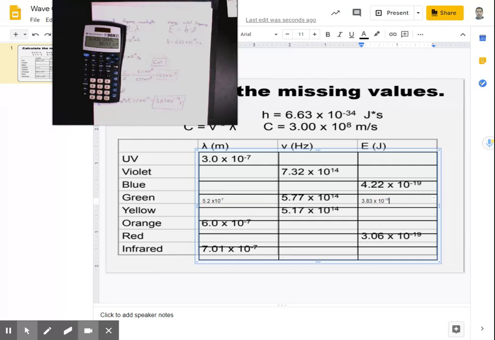Now, if you notice, all of these numbers are going to be in numerical order, like getting smaller as you go down. These in the middle will also get smaller as you go down. And then on the left, the wavelength numbers will all get bigger as you go down. So if the numbers are not in sequential order, then you know something is not quite right. So it's sort of a way for you to check and see if you're getting the right answer.